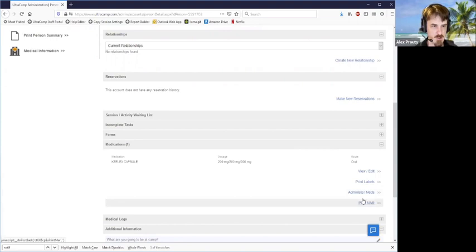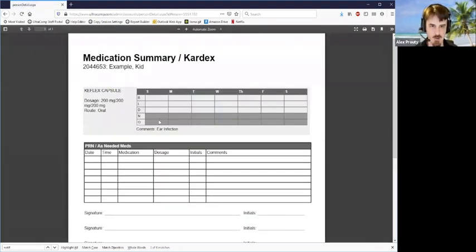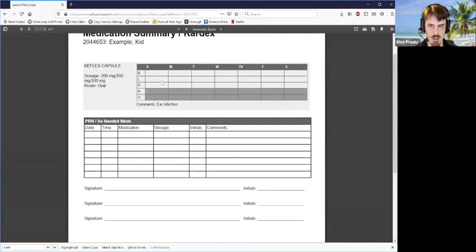We're going to get to administering meds in a little bit. But if I print the MAR, this will bring up the Kardex MAR format here. And you can see that for the Keflex capsule that we entered, the times of day are abbreviated: breakfast, lunch, dinner, nighttime, and other.